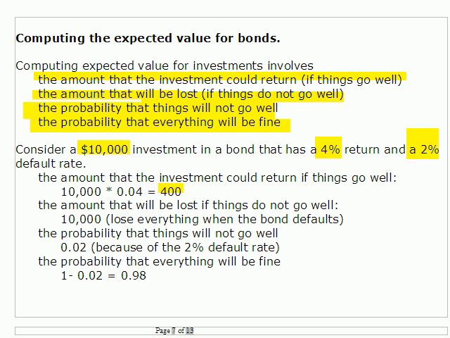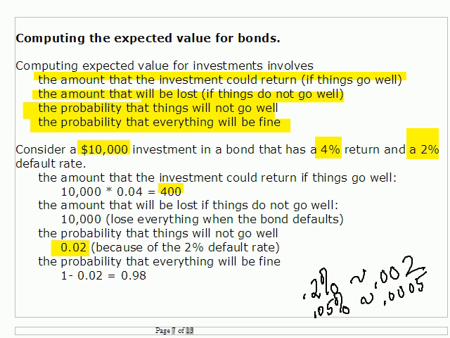Actually, I want to make a comment here because it looks like there's a period in front of the 2, but there isn't. If there's a 2% default rate, then the chance that it's going to default in decimal is 0.02. What if the default rate was 0.2%? What is that in decimal? It's 0.002. Remember that. Move over 2 places. So if you have a 0.05% default rate, in decimal that's 0.0005. Okay, so I need to point that out.